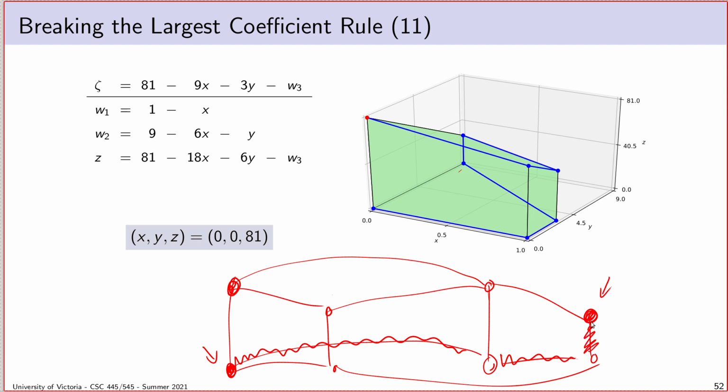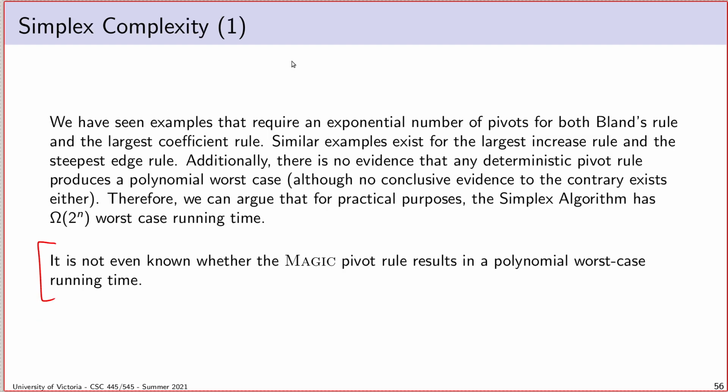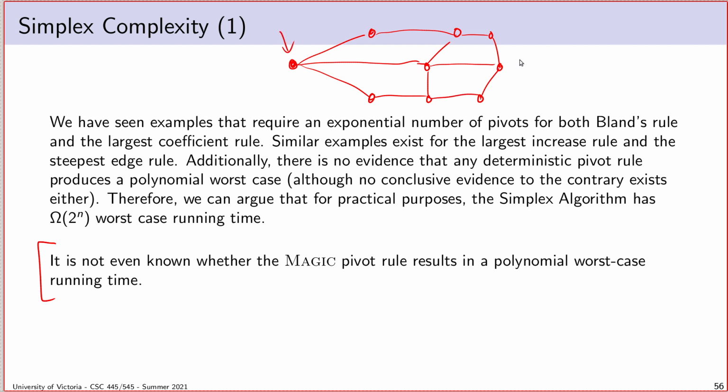And that's when I talk about the magic pivot rule, that's really what I'm talking about. So if I scroll back over here where I was making this point, suppose we construct the graph for whatever polytope we find ourselves working with. And I don't mean this graph I'm drawing, I'm just making up one from scratch here. We have no idea whether this graph is actually going to correspond to a real polytope. Okay, so I've got this graph here. This is my polytope. Here is my starting vertex. It happens my optimal solution is here.